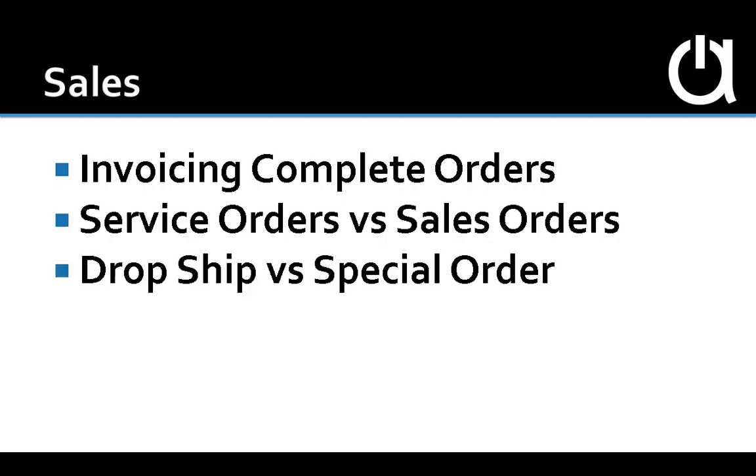Okay, so the next topic came from a question about creating special and dropship orders. They asked why the quantity listed on a special order PO is not included in the on PO quantity for your items. This is due to the nature of special orders. They are specific to a sales order and customer. So when they're listed on a PO, it's not for your main stock, since it's going to be shipped to the customer once it arrives to your warehouse.